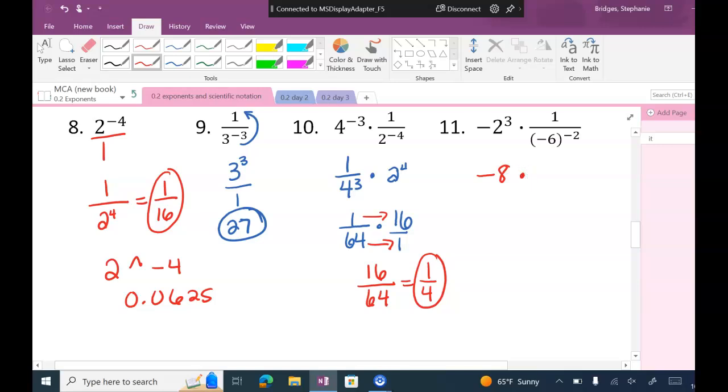And then for the second part, to make the exponent turn positive, it's going to move to the top. So that becomes negative 6 to the positive 2, which is going to be how much? 36, okay. Negative 6 times negative 6 is 36. That one would require parentheses in the calculator because it has parentheses around the negative 6. And then I can multiply negative 8 times 36, and that's going to give me negative 288.